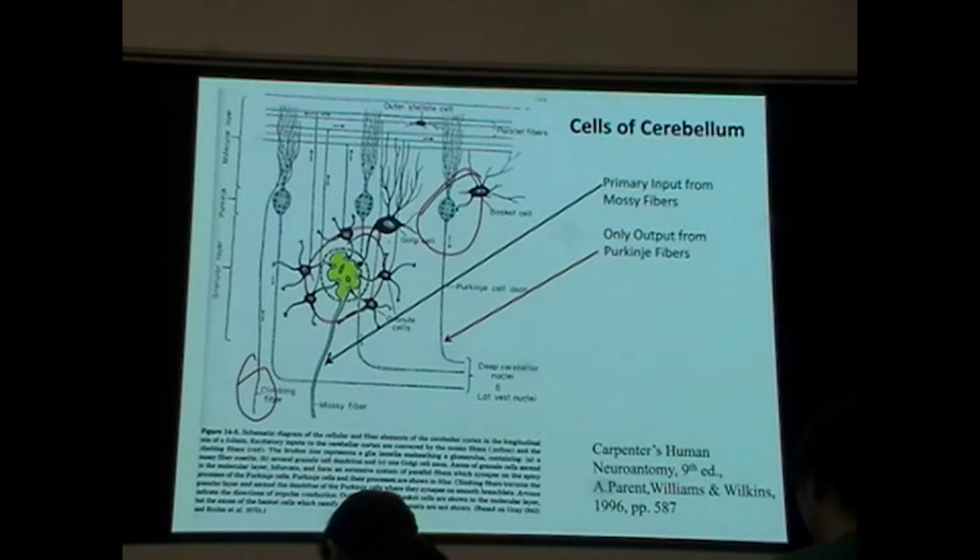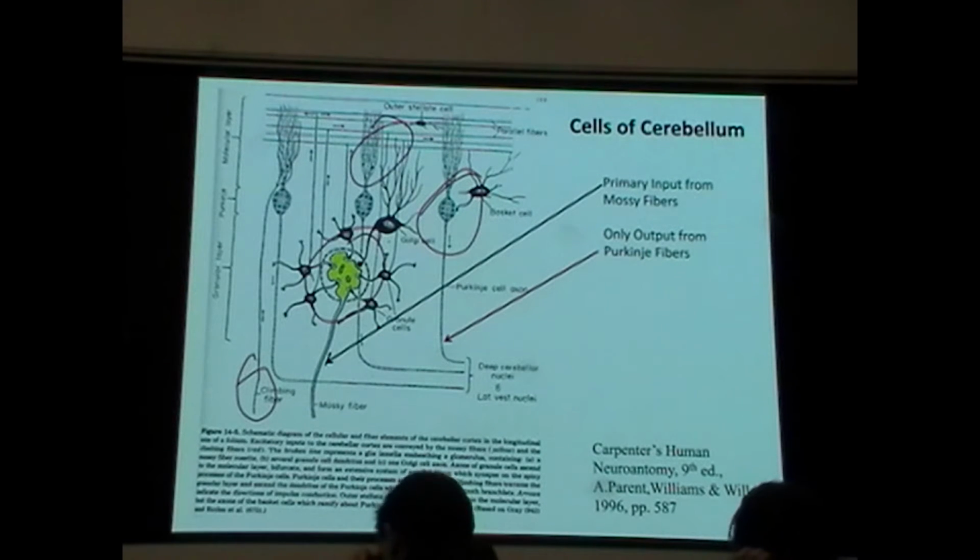All right, so the Golgi cell has a primary effect on the dendritic processes of the only output cell of the cerebellum, and that is this cell here. That is the Purkinje cell. So here you see a picture of 3 Purkinje cells. Those take the information that the cerebellum has coalesced, has said, okay, if you want to do this movement, we've got to do this, this, and this. Okay. So that is the primary output.